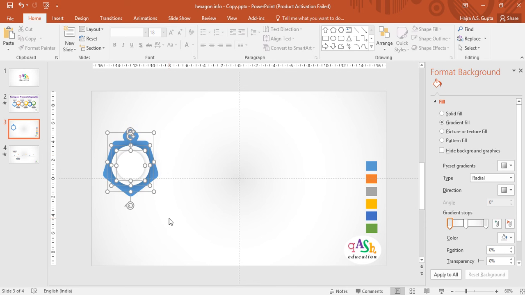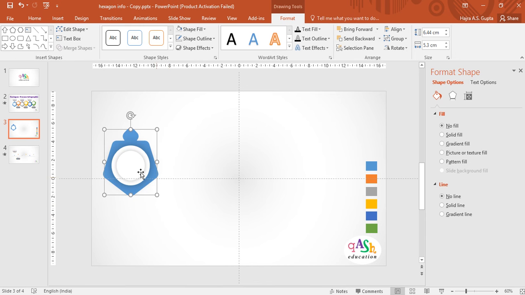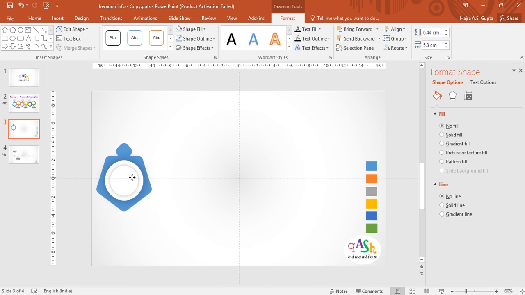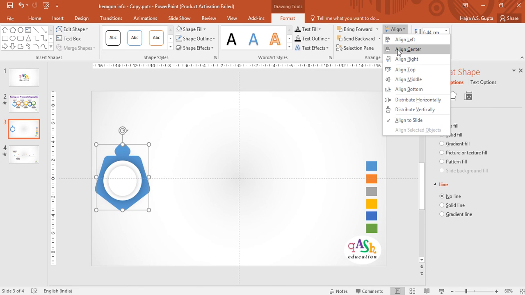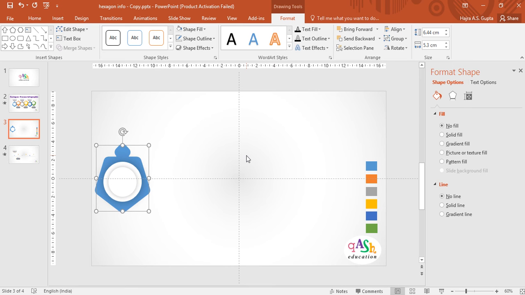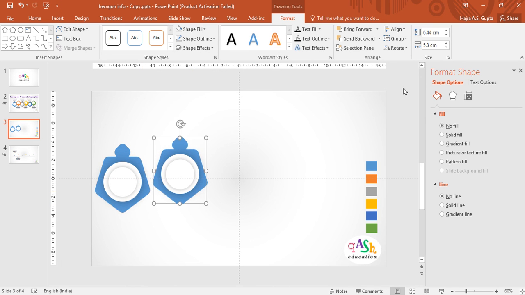You are going to select all of them and group this object. So now this becomes 1 for now. You will adjust them to the center of the slide. You can also do that by bringing them here, aligned to the middle. So now your object is in the middle. Now we need to have 6 of them, so we are simply going to duplicate it. But when we duplicate, we rotate the object also. That is what is going to give us the pattern.